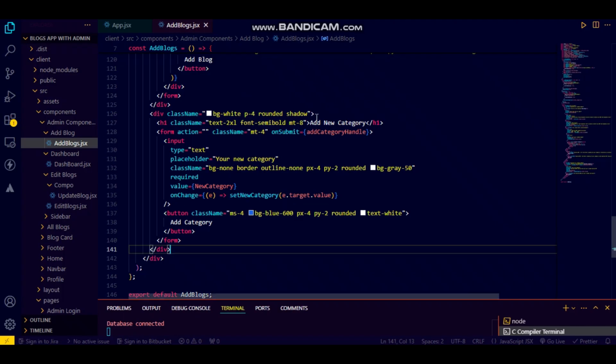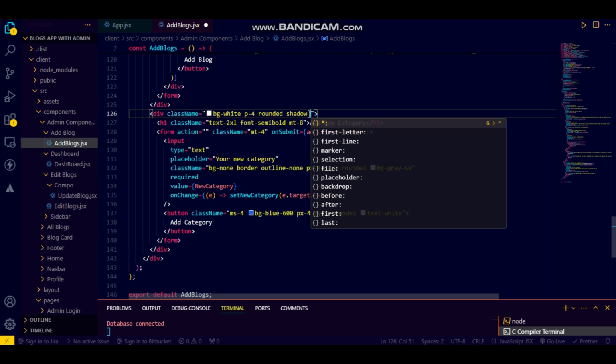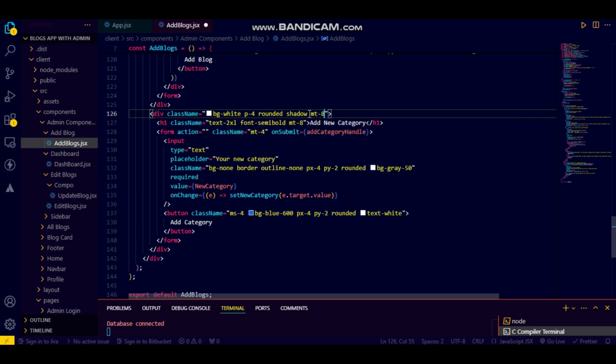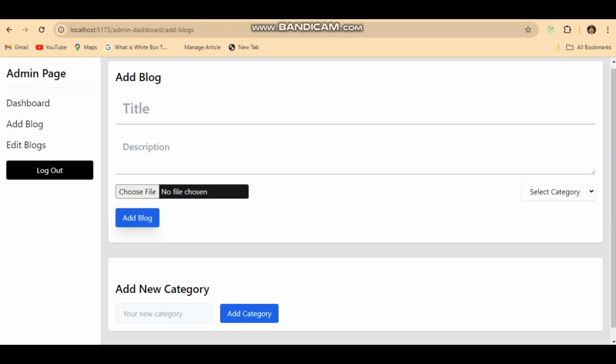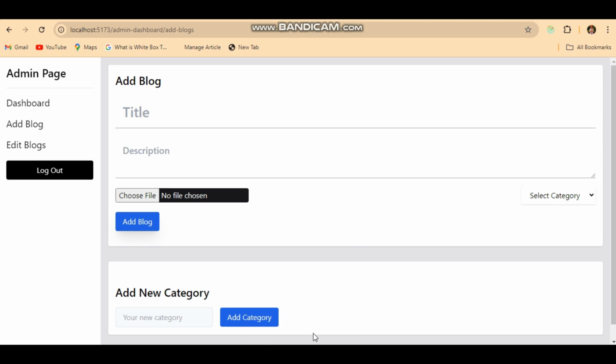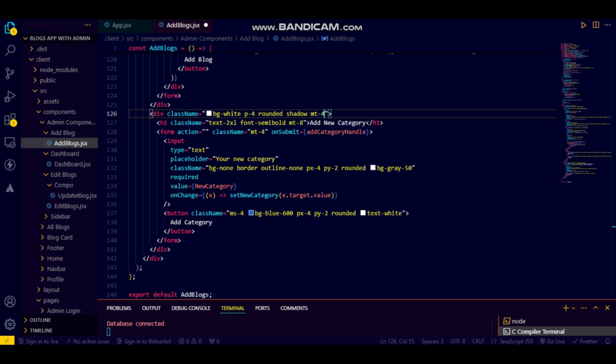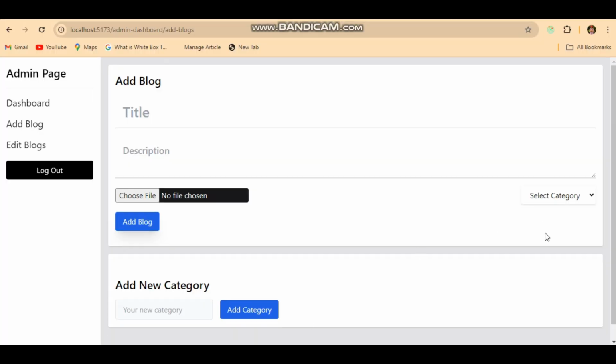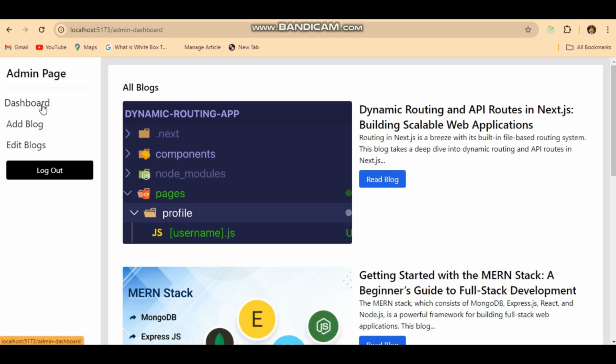I want to have a margin top of 4 here, or 8, whatever you want. I think 4 would look great. Margin top 4. That's totally fine. For adding the blog we have this, and to add a new category we have this option here. So add blog is there, dashboard is there, everything is working fine.